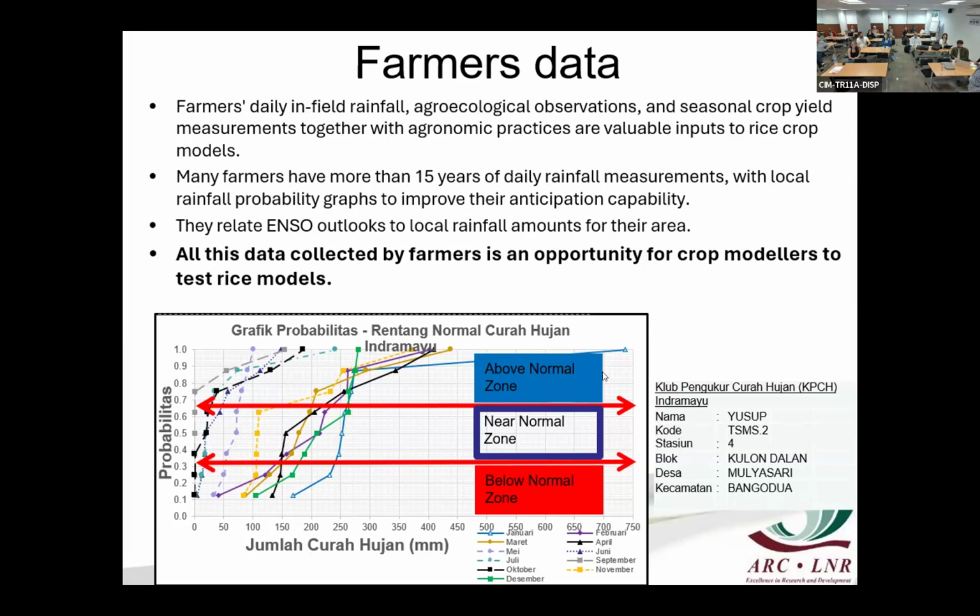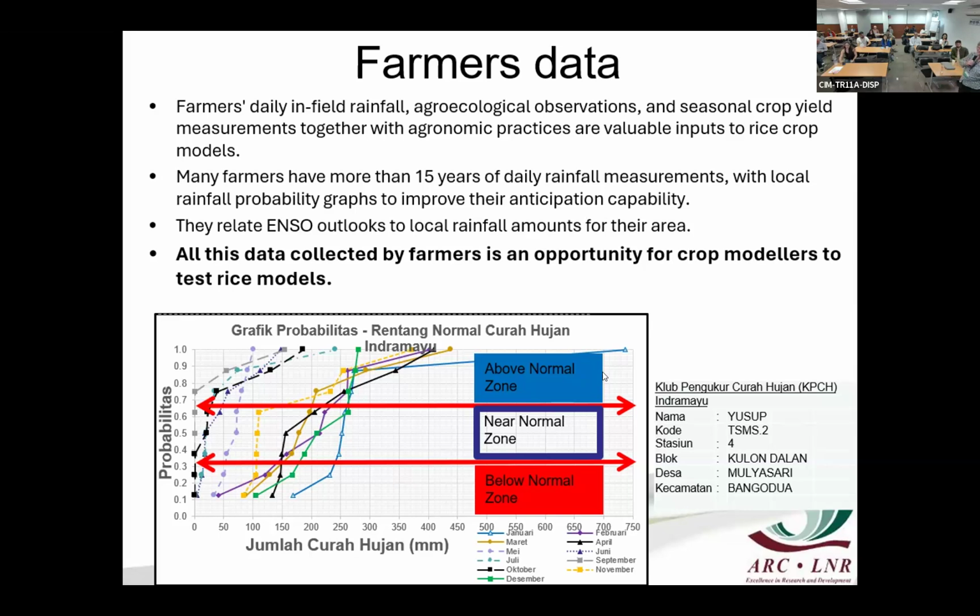In addition to the rainfall data, for these 10 years, they have 3 planting seasons, and they've been collecting their planting dates, their fertilizer, their yields for a number of different crops, mainly for rice, but also for maize and for some other factors as well. So there's this data and it's available.